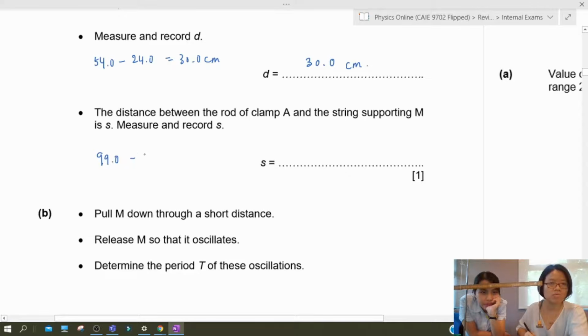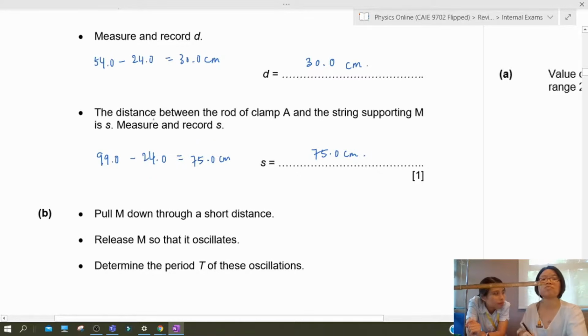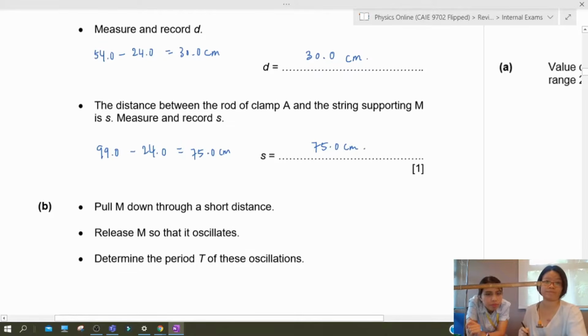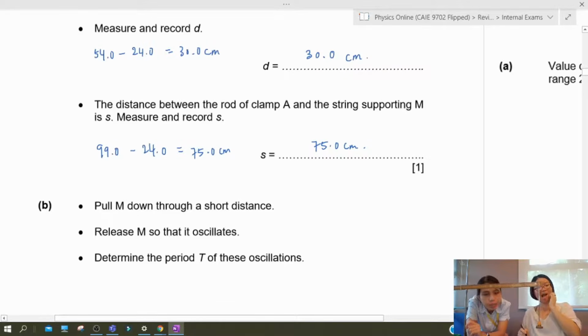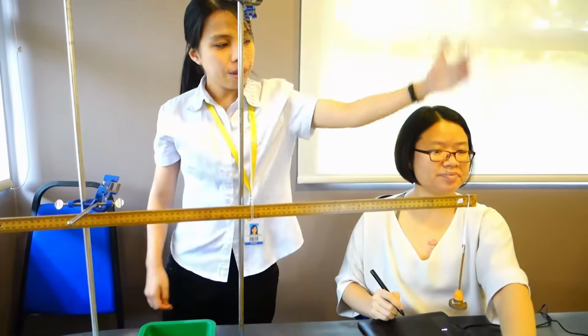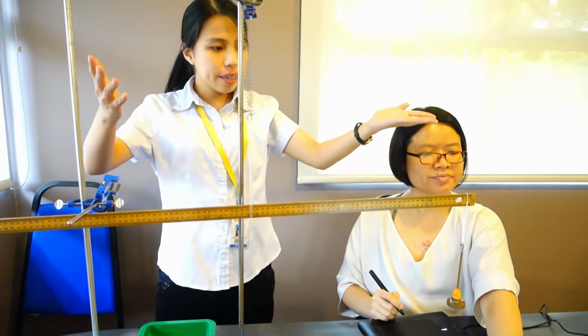Ms Ellie, do you know why I write like this? Instead of just writing the final answer. Because if I want to double check if there's an error, I can find the error easily. Maybe I didn't sleep and then this 24 I wrote 14. It's easier to find your errors if you write your working. Okay, so 75 from this end all the way until this end. Okay, can already.